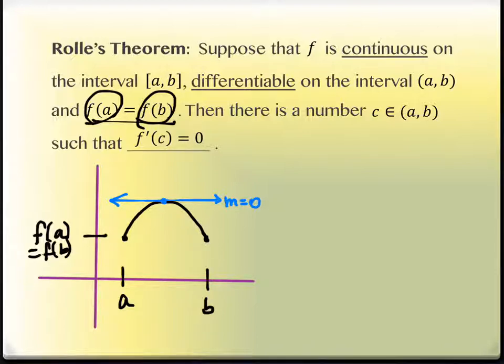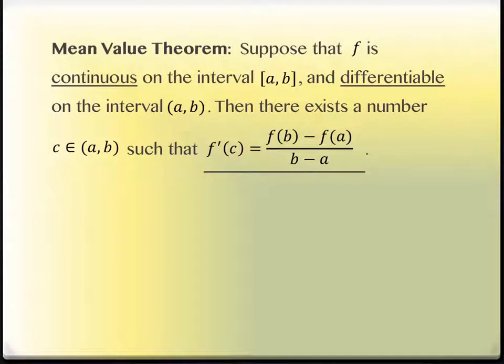Okay, so this is Rolle's theorem. Rolle's theorem has this issue where I've got the A and the B at the same height. So now we're going to take Rolle's theorem and make it just a little more generalized, and we're going to look at the mean value theorem. The first part of this looks exactly the same. It says the function has to be continuous. The function has to be differentiable. So all that part's the same.